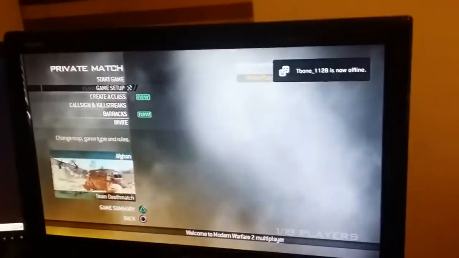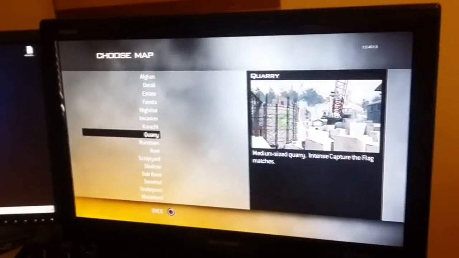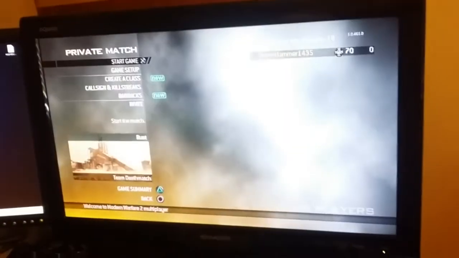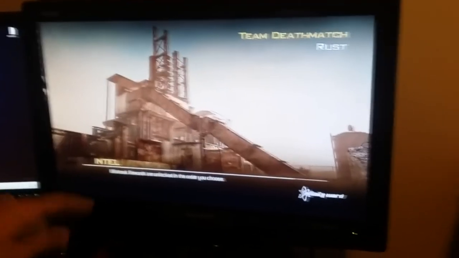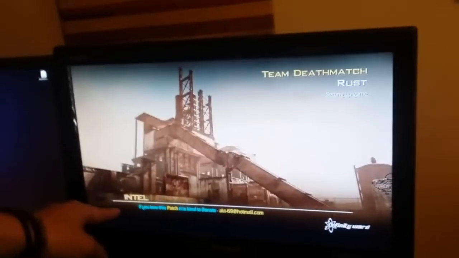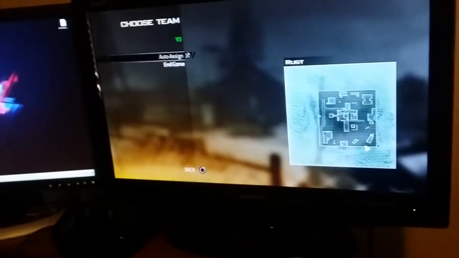And if you click game setup and click on change map, you won't really notice anything different. But I like Rust, so watch the text at the bottom. It should change. If it doesn't, then that's fine. But sometimes, yeah, right there, it changes. That means that you're also doing it right.